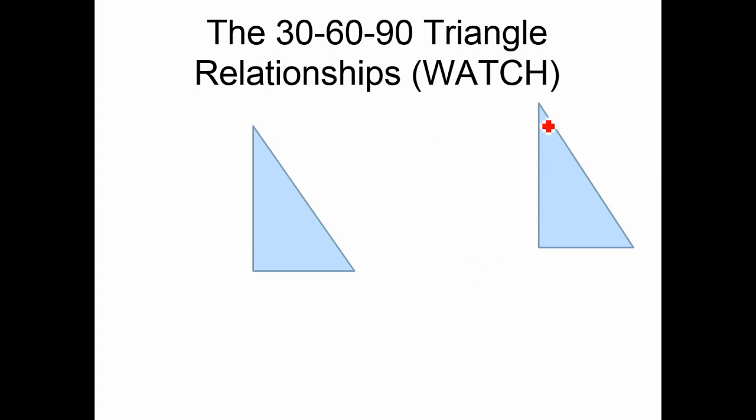So again, let's start with the fact that a 30, 60, 90-degree triangle has a right angle, a 30-degree angle, and a 60-degree angle. And just like the last relationship, we're going to start with just calling a generic leg here A. And I'm going to call A this short leg, the shorter of the two legs here on my 30, 60, 90 degree triangle. So I'm going to just duplicate that over here a little bigger so I can write on it, and then we'll keep track of what's happening on that one on the right. So the short leg is A.